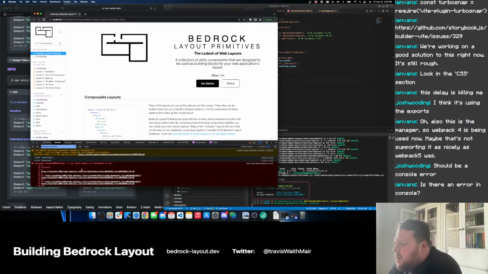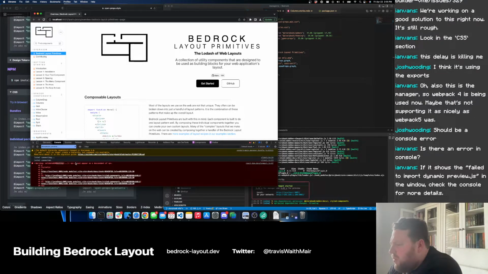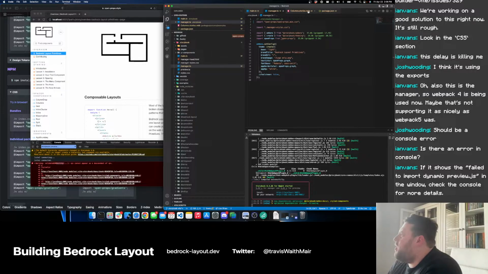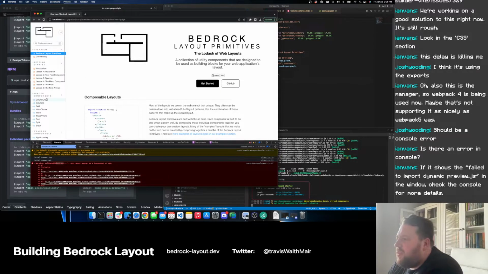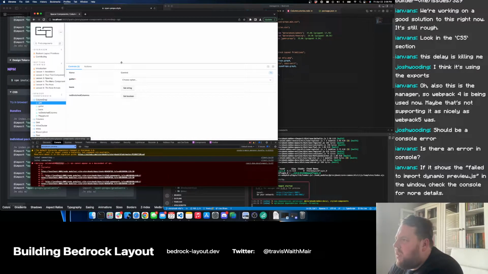Let's see here. Oh no, this is React DOM. Cannot appear as a descendant of P. Is it probably something I'm doing with MDX? Probably. But yeah, this is so weird. Why were these controls not appearing here before? Why are they appearing here now?